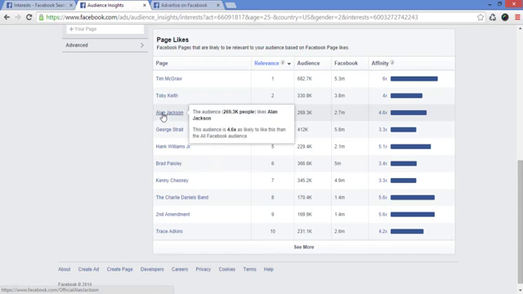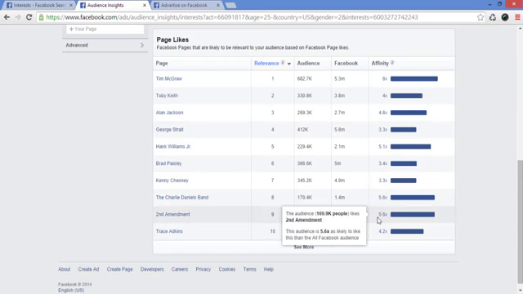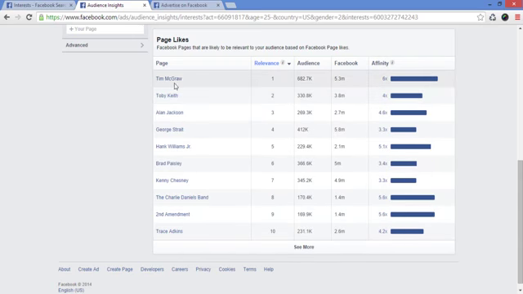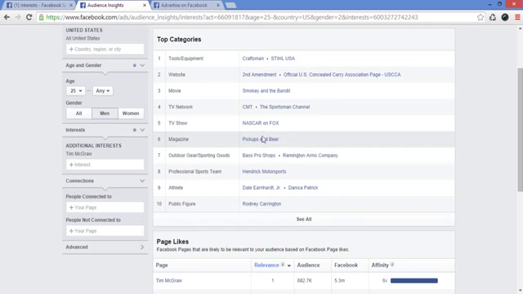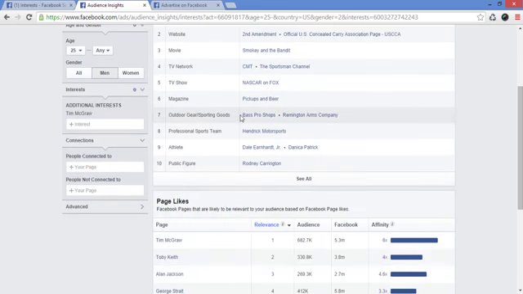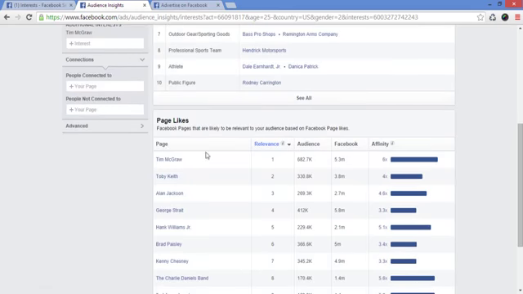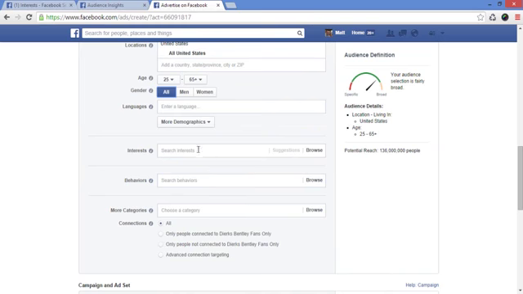You would have to test it out. But for me, I don't like anything that's not in the teens as far as association. And I don't have any pages that directly, I don't have an I love Tim McGraw page, or a fan base or an association. Even up here, I don't really see anything that's associated with Tim McGraw. And I wouldn't be able to target CMT. That's way too general, because you're going to have CMT people who follow CMT that maybe don't even like Tim McGraw. Right? So in this instance, I would be using Tim McGraw as my interest on Facebook, and Tim McGraw only.